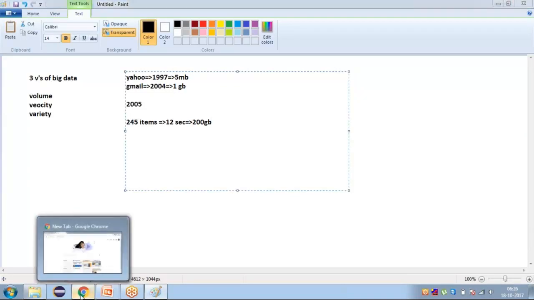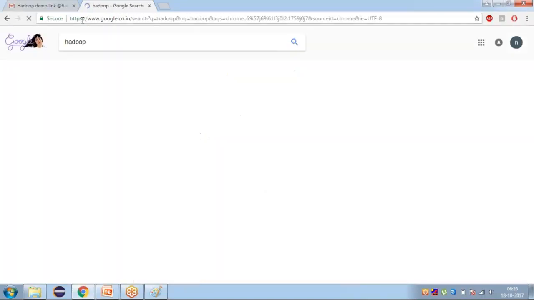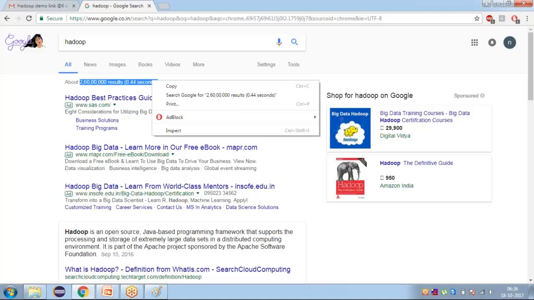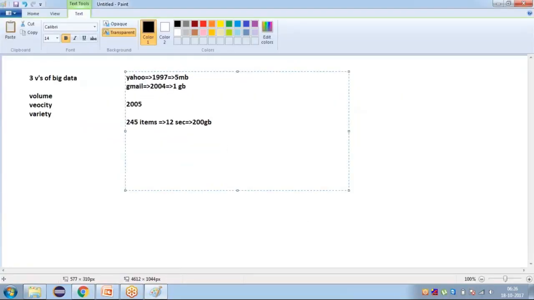Now I want to do the same thing in Google. Can you see this? Okay, so see this. It is even less than half a second and you got 2 crore 60 lakh results. And in what amount of storage is it searching? It is searching some petabytes of information. If you compare these two, it is very clear that Google is using some other system. In my system, the operating system is Windows, which uses a different file system, whereas Google uses a different file system. Correct? When you see the storage part or the processing part, it is very clear that Google is not using a traditional database technology for storage as well as processing.